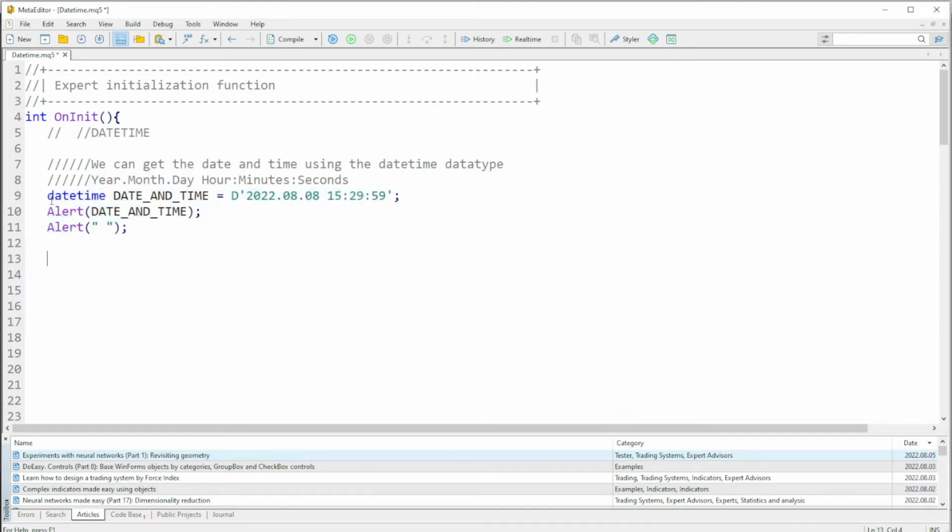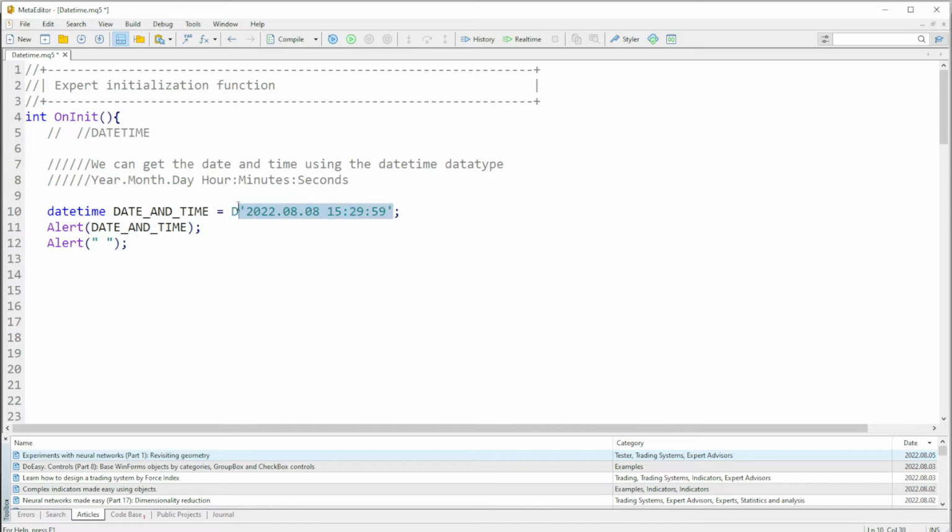So basically, just like the other data types, you have to write down the data type, then give the data type a name, which we call an identifier. And as you can see, you always have to start with a capital D, and then I just put a random date. Today is the 10th. I'm shooting this video on the 10th and it's currently 10:25 at night, so that's the time I'm shooting this video. I just put a random date here for the 8th and then a random time. When we run this code, it should print out just this date here.